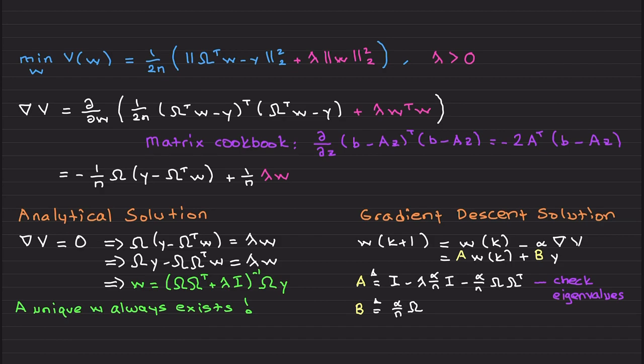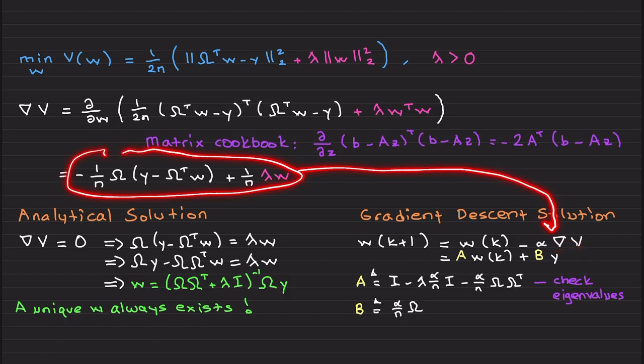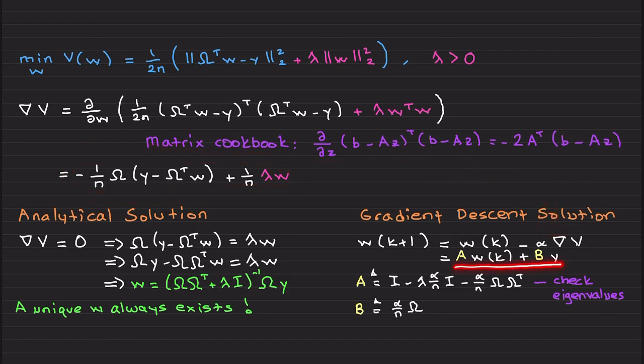Now you can also use a gradient descent solution. We discussed the advantages of gradient descent when you deal with online data in the previous videos. So basically, w_{k+1} equals w_k minus alpha, positive, multiplied by delta v, and delta v is here. If you plug it in here, you are going to arrive at A and B matrices. This structure is a discrete time system. A has this form and B has this form. As always, make sure the eigenvalues of A are inside the unit circle before implementation, because if they are inside the unit circle, then your convergence will be guaranteed.